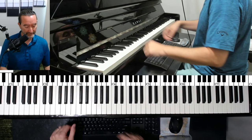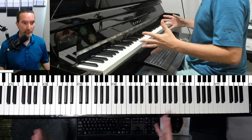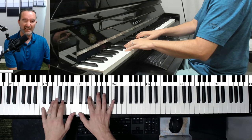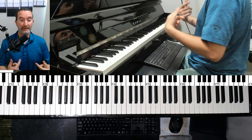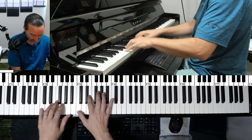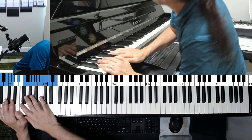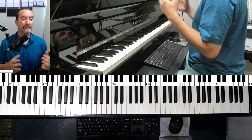Try three octaves, try four octaves. If you really want to be good at this, do four octaves — four octaves takes you across the full span of your keyboard. I'm going to show you one more technique that's really important when you do four octaves. I'll show you the wrong way first. You might think I'm using the correct finger technique, but my body stayed in one spot — we've got to move. Move your body with the motion of the keys. The keys go all the way down here and all the way up here, so you've got to make sure you move with it, not reach.